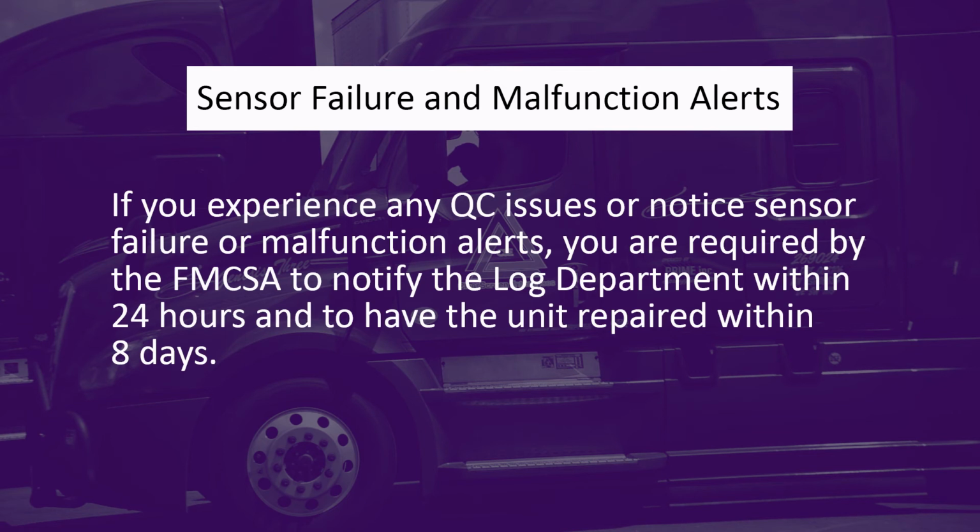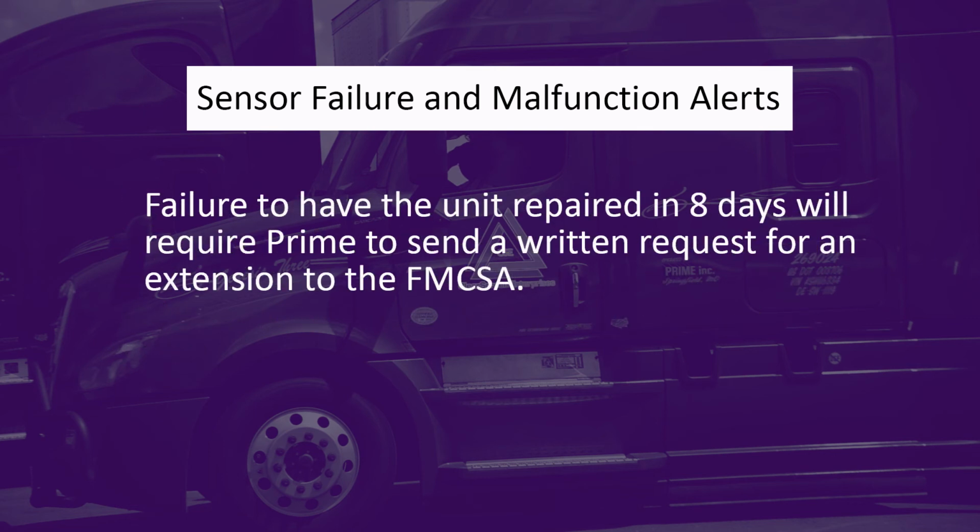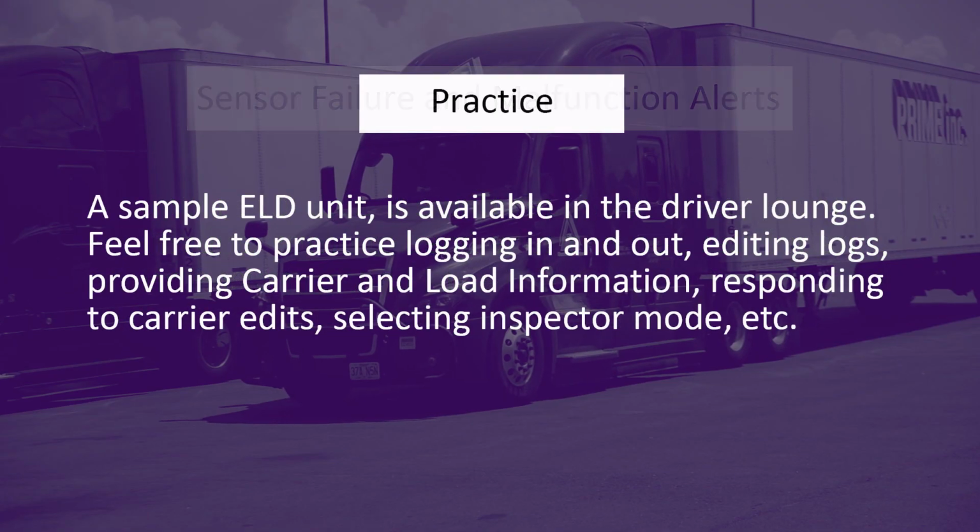If you experience any QC issues or notice sensor failure or malfunction alerts, you are required by the FMCSA to notify the log department within 24 hours and to have the unit repaired within 8 days. Failure to have the unit repaired in 8 days will require Prime to send a written request for an extension to the FMCSA. And you'll be able to practice.